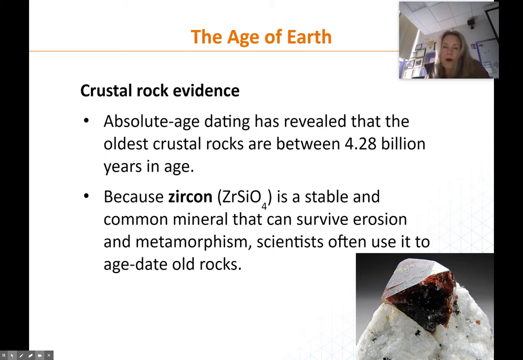But when we look at rocks from meteorites, we can also see that those are all 4.6 billion years old. With Earth, it's a little bit unique because we have plate tectonics going on and the rock cycle constantly renewing rocks. It's harder to find older rocks. But our oldest rock that we can find is zircon. Zircon is pictured here, and it survives erosion and metamorphism. So it doesn't metamorphosize even under a lot of intense heat and pressure. So these are the oldest rocks that we can date that are about 4.2 billion years old.